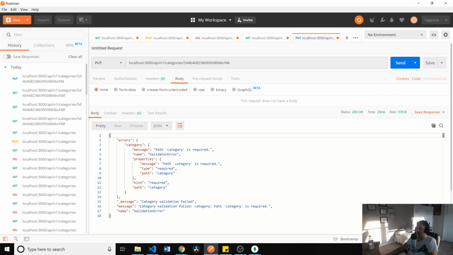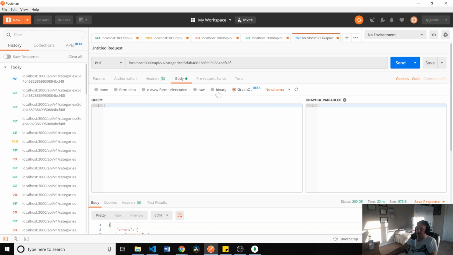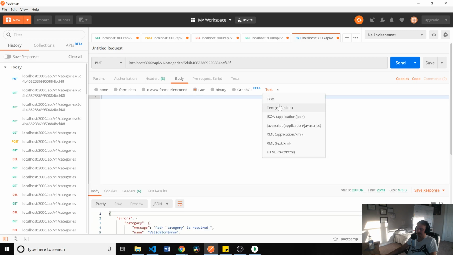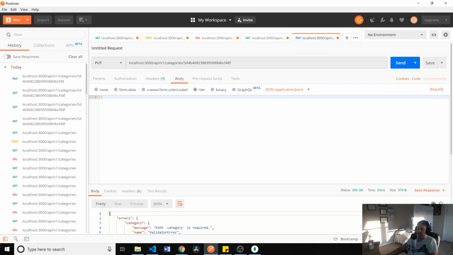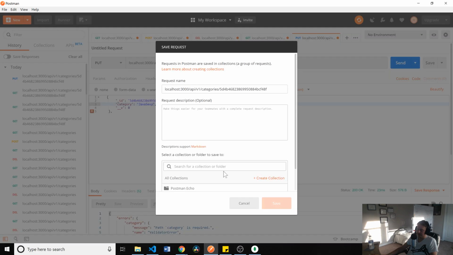All right, so given that we fix this ID here in our body, some raw JSON. Let's go over here. We'll just copy one of these bad boys in. Copy. And instead of JavaScript, we do Java sexy. You know what I'm saying?